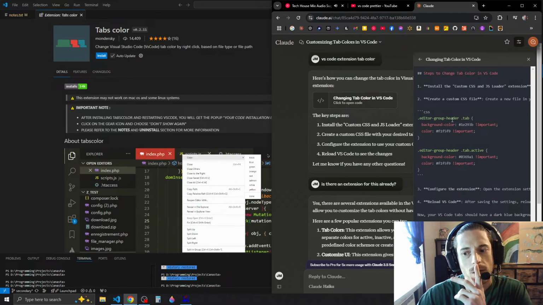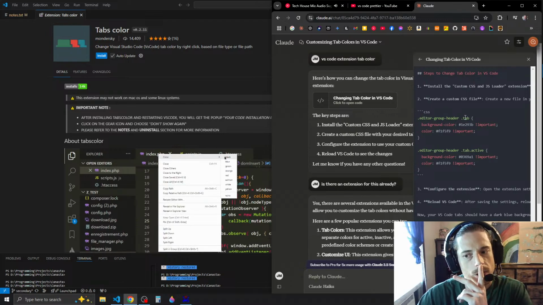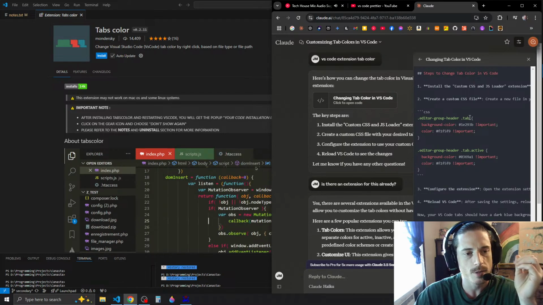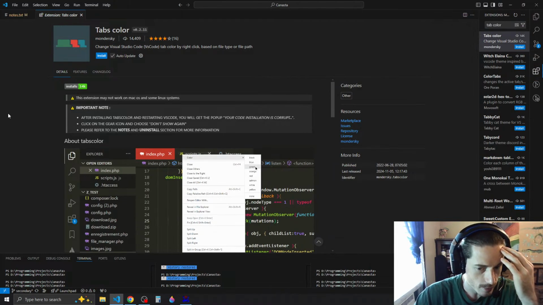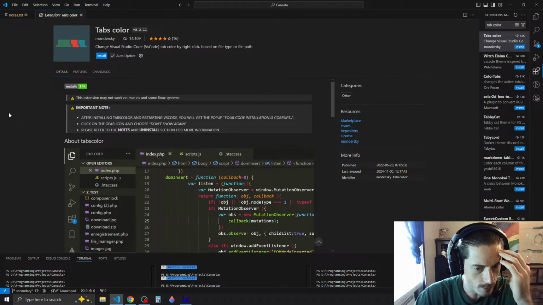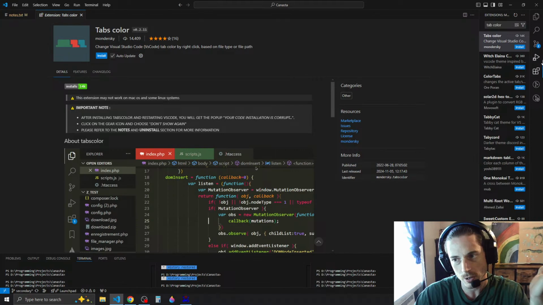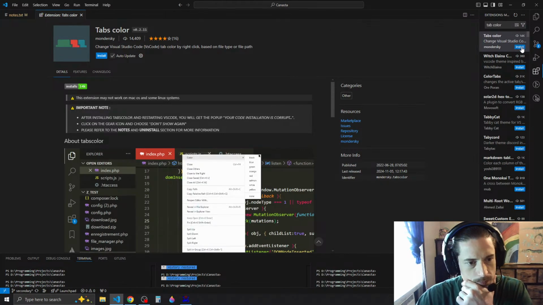Editor group header. Group header tab. See, I don't know how to access different tabs. I guess this is cool though. That's fine. That makes more sense, really, picking the color yourself. You do have to pick the color yourself, but I like that. I'll use it.